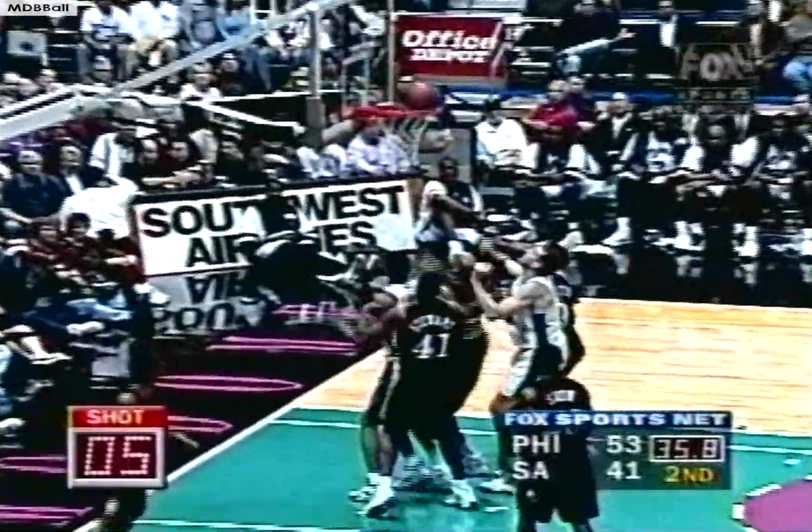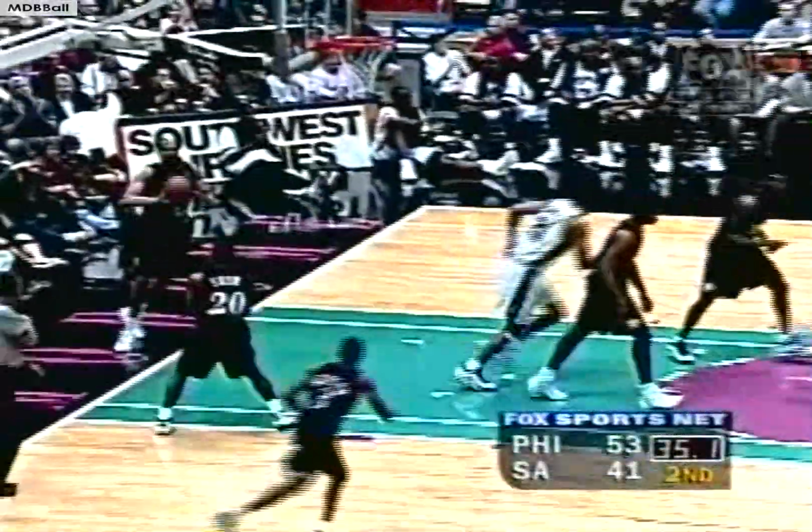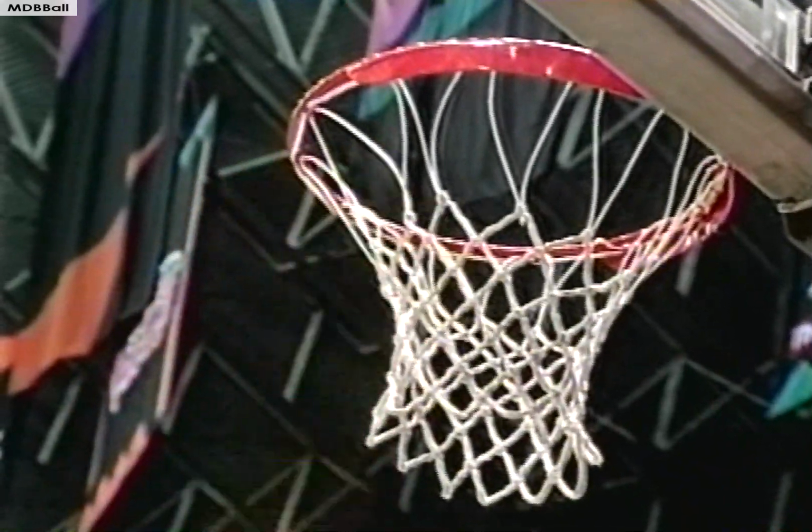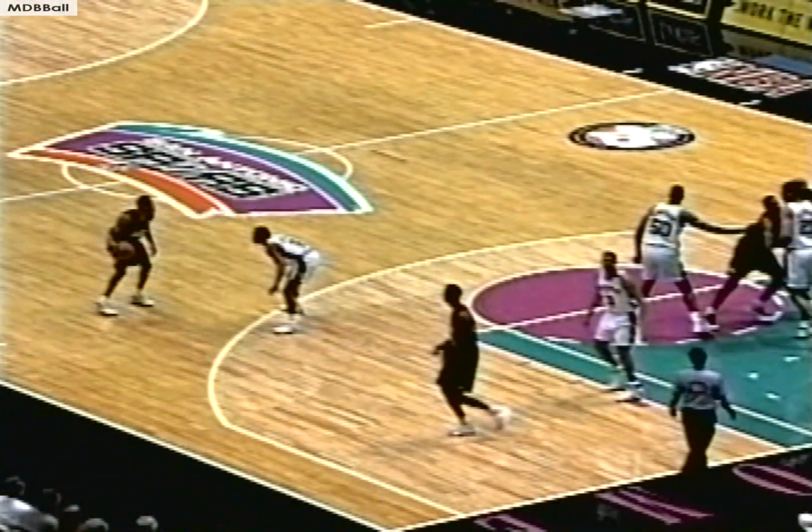Here's Duncan, defended by Stewart on the front. Nice lob over the top. Well, we have two of the most powerful forwards in all of basketball going after each other tonight. And what a show it has been between the Sixers' Derrick Coleman and the Spurs' Tim Duncan. Here's Coleman showing a light touch right now, putting up that nice jumper. And this is what got him started. Got a lot of open looks in the first half. And the important part, you can't let this guy be open.